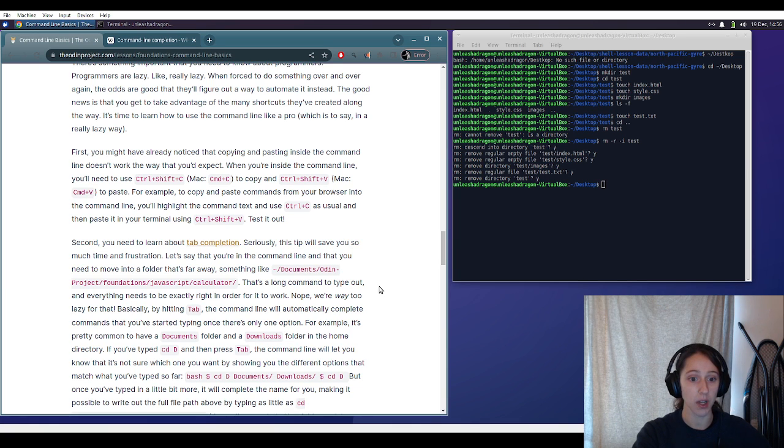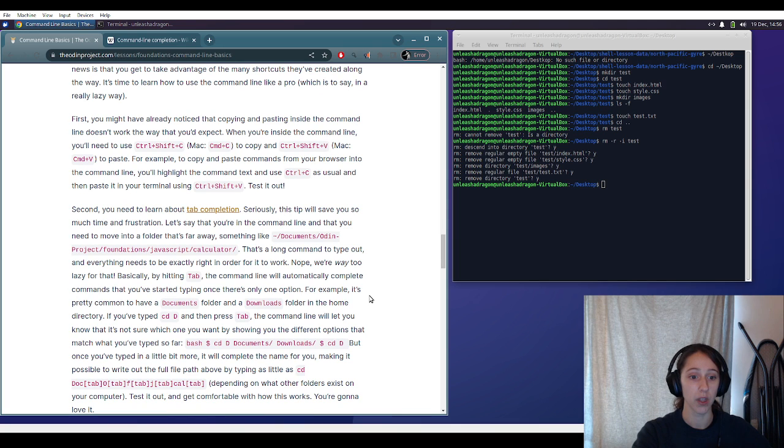For example, it's pretty common to have Documents and Downloads. So once you've typed D, press tab, and the command line will let you know it's not sure which one. But once you've typed a little more, it'll complete the name for you.